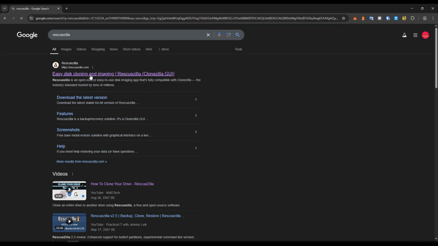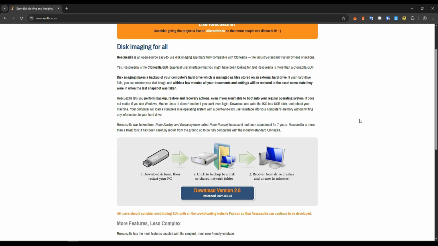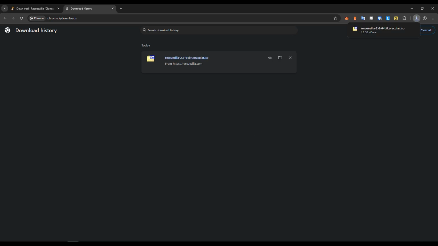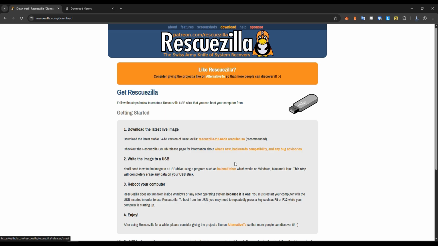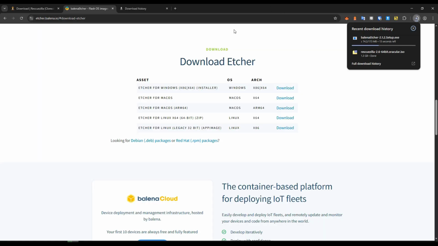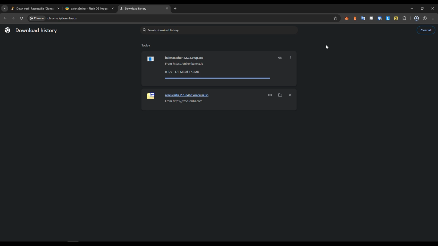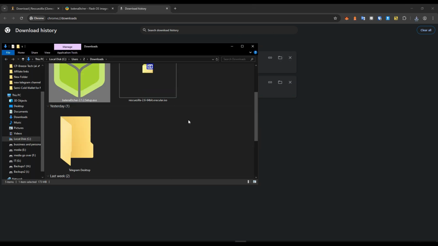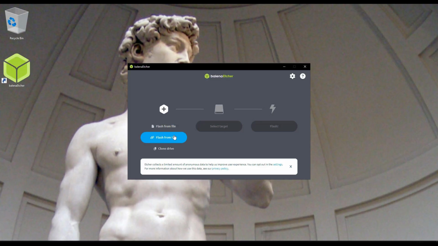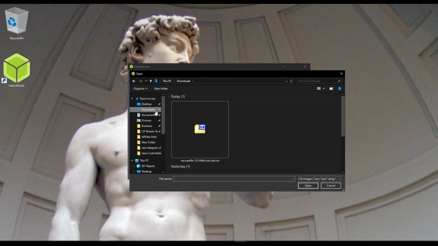All right, let's begin. First, let's navigate to the Rescuezilla website and download the ISO file that we'll use for the installation. All right, after the file has been downloaded, if you use Windows, you can use the recommended Balena tool that Rescuezilla offers on the website. Just download and install this tool. Let's run the exe file and install it. Now let's choose the ISO file as the source, the latest version of Rescuezilla.